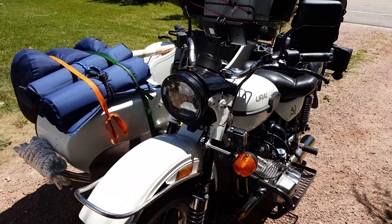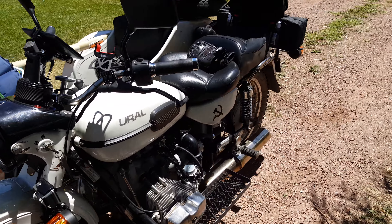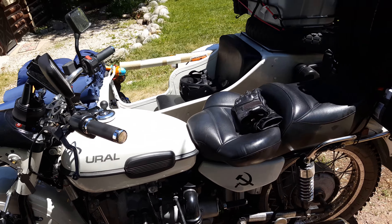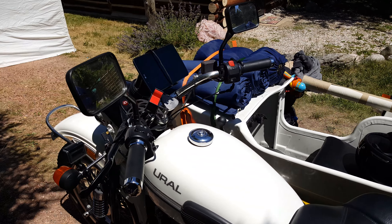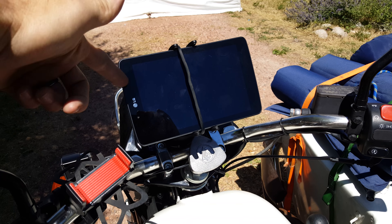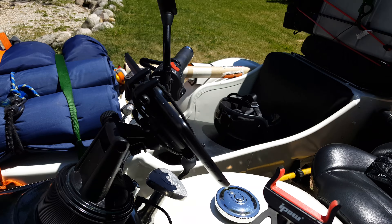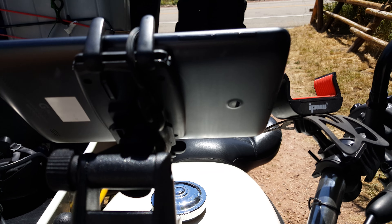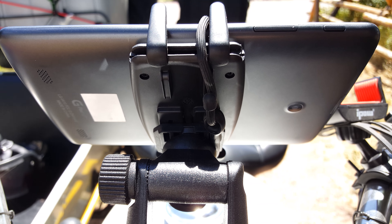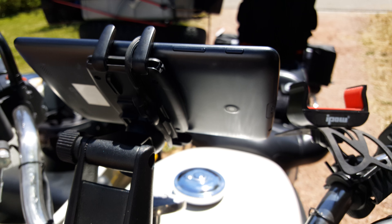We got the fairing and the windshield off, went okay. We had to travel on some dirt road to get here, and that was the first issue — keeping the tablet on. The mount is one of those slip types where it just kind of slips down and friction holds it. It was flipped the wrong way, so it just fell down backwards, and I got that switched around.